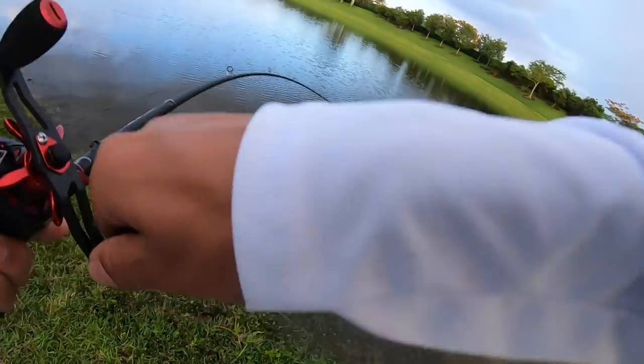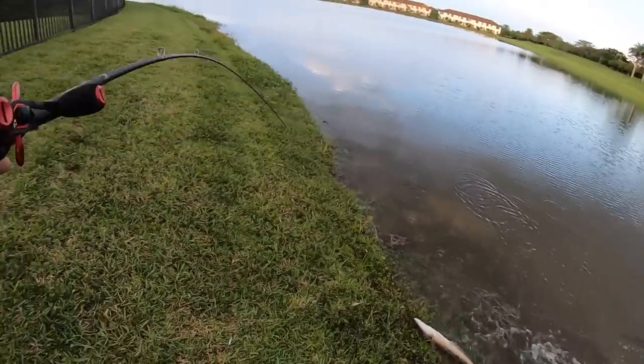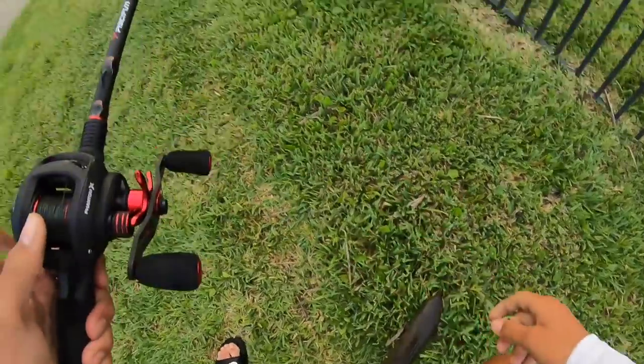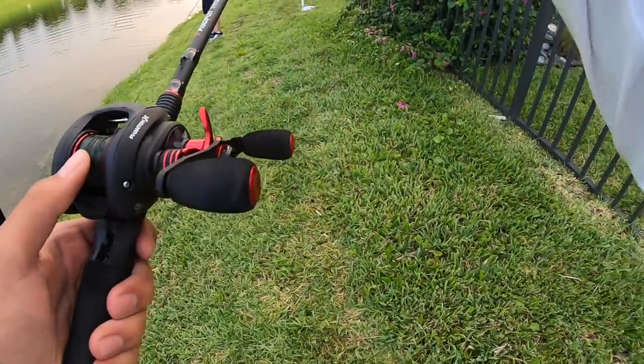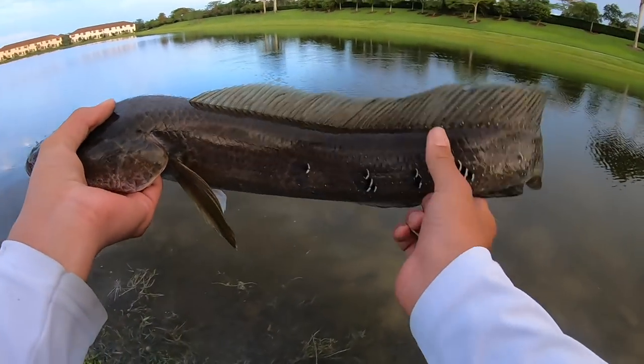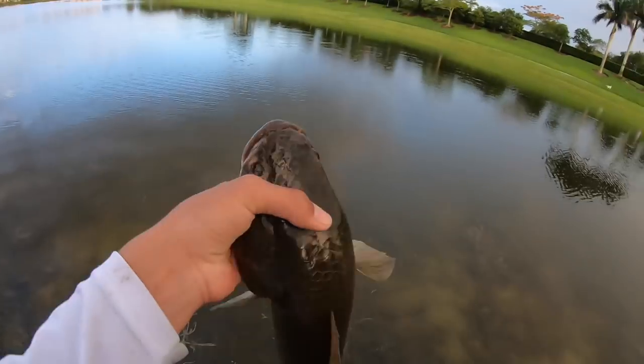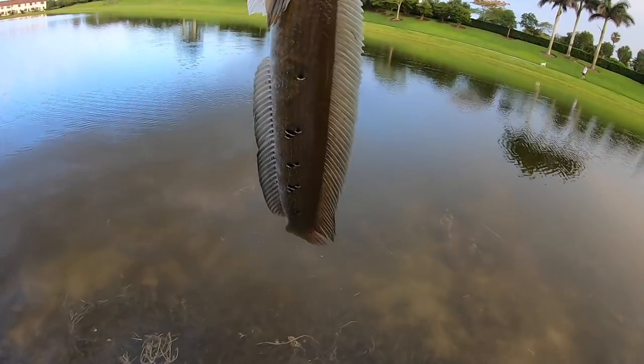Got him — that was sick! I was watching him and I saw his mouth open, and I'm like, I'm pretty sure he has it. Finally I held a snakehead today — had so many bites on the buzzbait and it took a Senko to get him. That's a little guy.